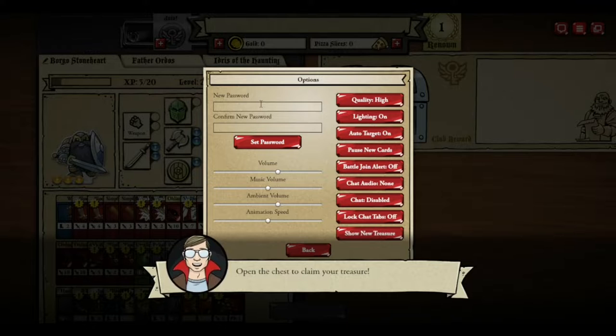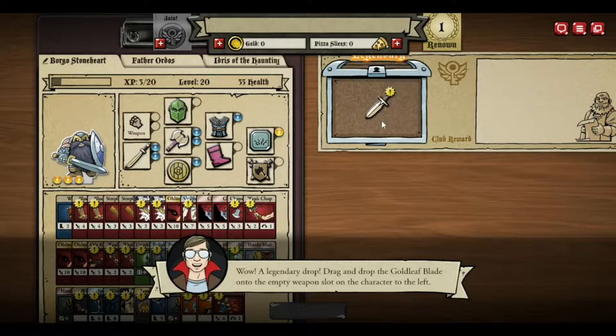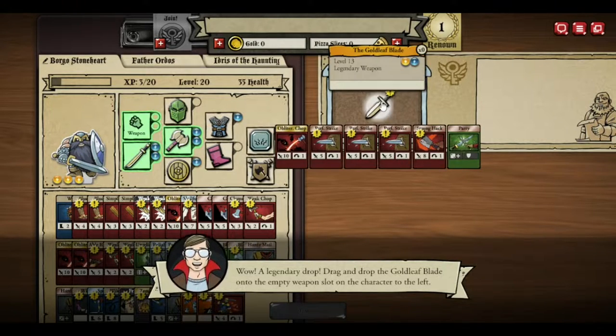I guess if you're doing multiplayer, you can set a password. And yeah, this is all your audio. I mean, this is all your options. Nothing fancy, but I mean, card game. So let's see what we get. A legendary drop. Drag the... Oh, okay, so your cards are based on your equipment. I like that. Okay, wow.